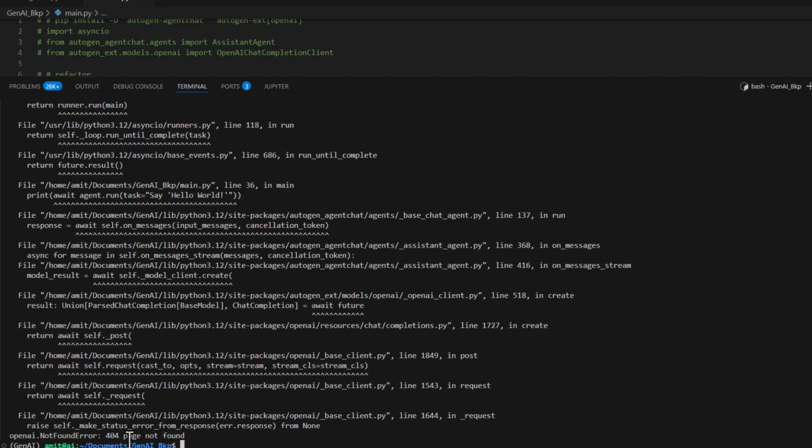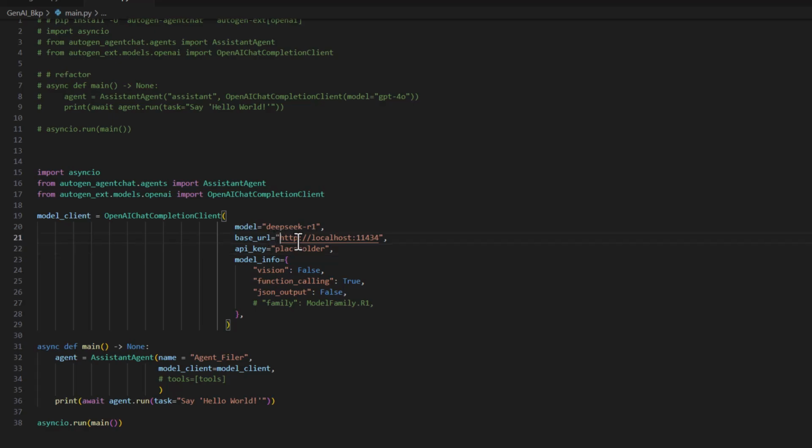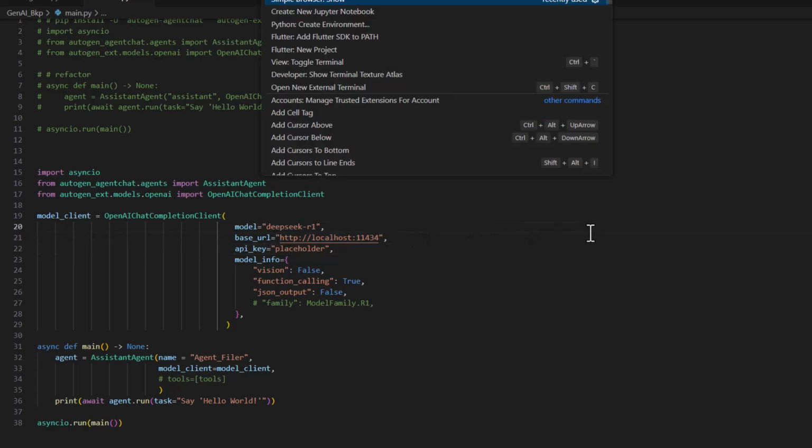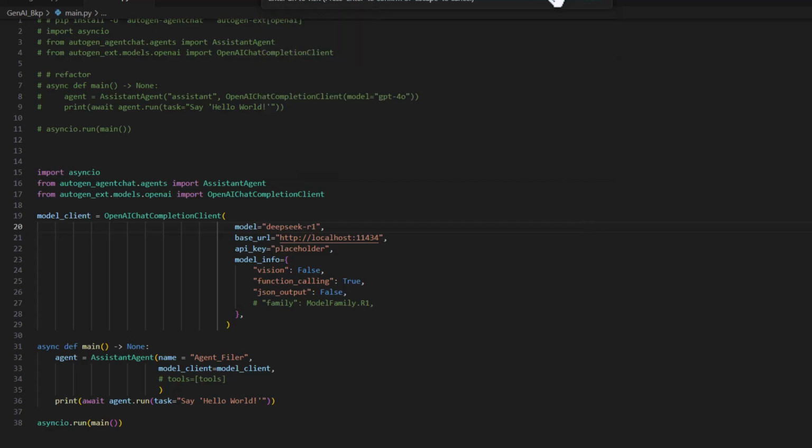I'm expecting a lot of errors. So as you can see, 404 page was not found. So the first thing you learn is that if you're trying to access ollama like this, by just passing the locally hosted ollama 11434, it doesn't work like that. So that's the first hassle. To get over it, you can always test it out. If you open a simple browser window and try to access that ollama model through localhost 11434, it might work.